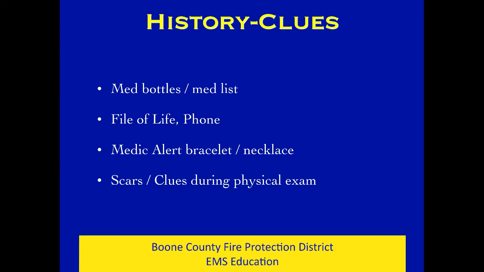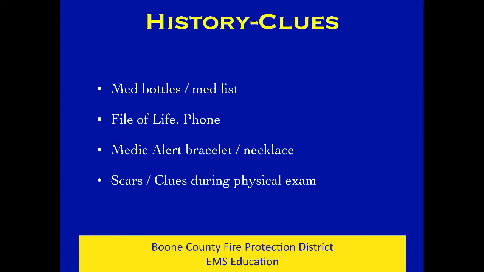Maybe that will be medicine bottles or a list of meds. Maybe he has something hanging on his refrigerator, called a File of Life. Maybe there's something in the refrigerator. It's a pill bottle called the Vial of Life. And in that file or inside that vial, you'll have a list of meds and some people to contact and some history and this and that. So when your patient's not able to talk, look around.